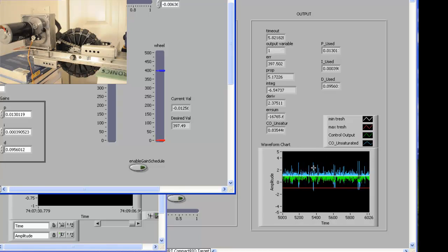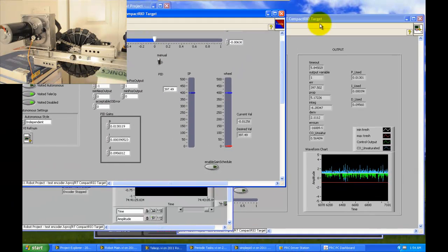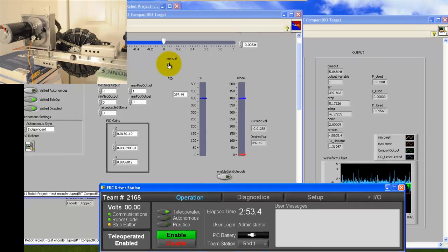And the reason you're seeing all of this high frequency noise is the derivative term. The derivative is very susceptible to high gain noise, and we can see that here. I'll show you how we get rid of that. Even though I call it simple PID, I implement some very advanced features that are going to help you when you tune. But I'm going to leave it for now just to show you what derivative noise does to a controller. So I'm going to run this. We set it to 400. I'm going to enable, and I'm going to switch to PID.